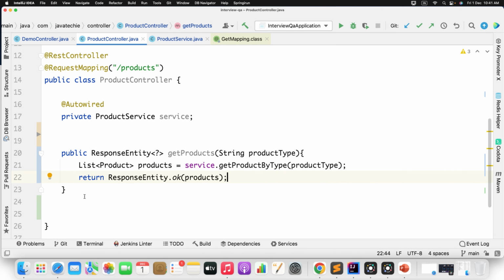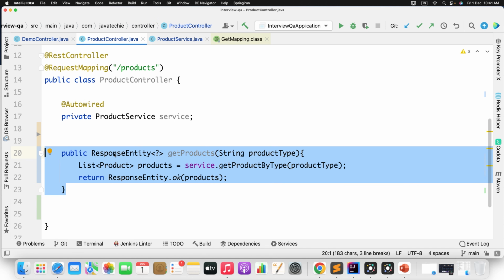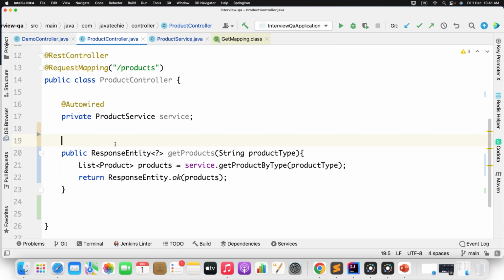Now the main key part the interviewer wants to look for from you is how you are playing with the annotation. If you observe in this scenario, we want to perform a retrieve operation. We want to give the input and retrieve the response from the server. So I need to use GetMapping. I can define the URL here. Okay, slash products slash search, something like that. Then what is the input you want to pass, that is product type. This is the value. Based on that I want to filter.